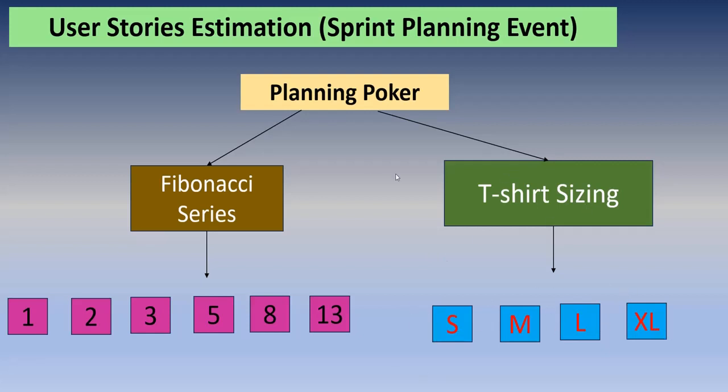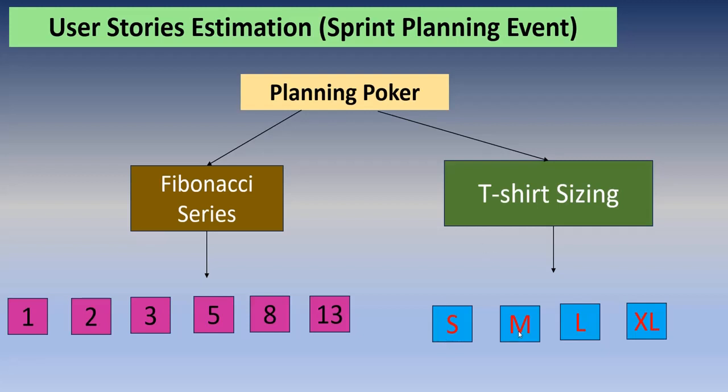initially. Initially, what the Scrum Master will do is give all of us access to this tool. We will select our sizes and they will be hidden from one another. Then once everyone has provided their own estimates, the Scrum Master will release these cards. It's kind of like cards. If all are the same, then we will fix it. If all four developers give the size as small, we will fix that user story as small.